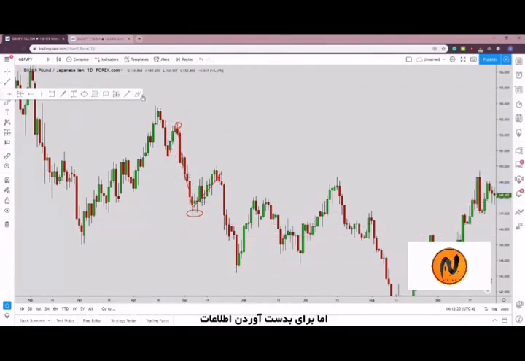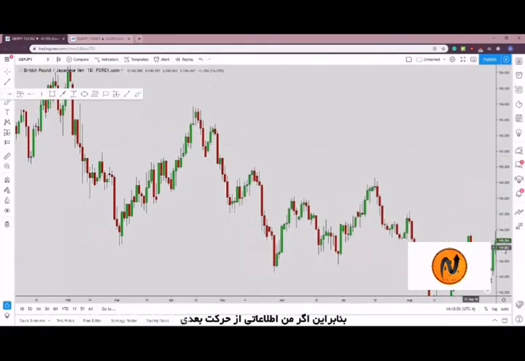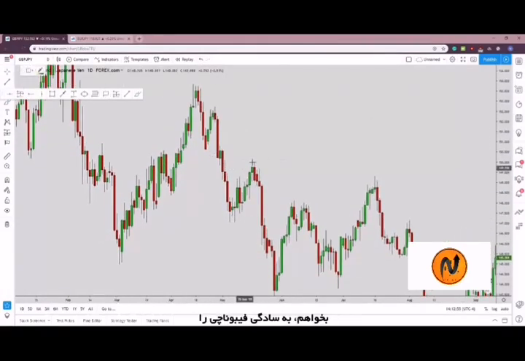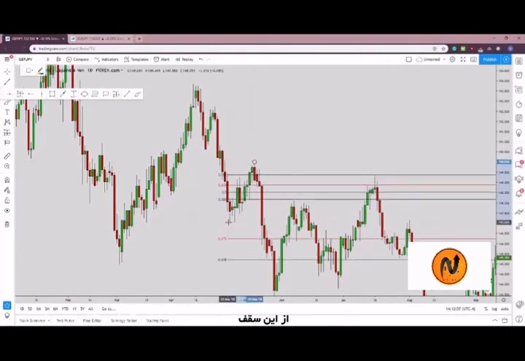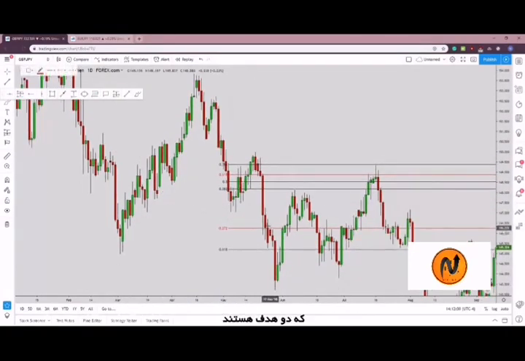But if you want information when the market starts the next impulse, where your targets are supposed to be, target 1, you know it, is the low. But the real target 1, so when the market creates a lower low, because I know that the market is in a downtrend basically, I need to take it by using this retracement, because this retracement will give me information on the next impulse. So if I want information on this next impulse, I will simply take my Fibonacci from the high to the low, and I will have target 1 and target 2. Target 1 at the minus 27 and target 2 at the minus 0.618, which is also aligning perfectly with this low here.